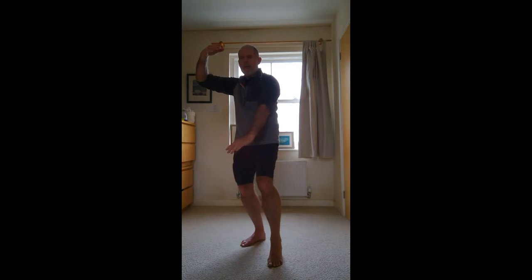The left hand is going to lift straight up along the same line. As that hand comes up, you're going to turn the hips to face the other corner, so then the left hand is going to chop down, the right hand is going to come up in front of the face, and the left hand is kind of stopping above the left knee.